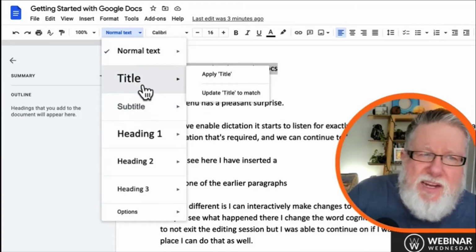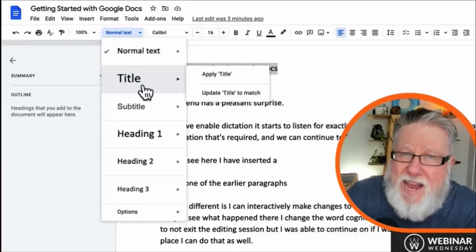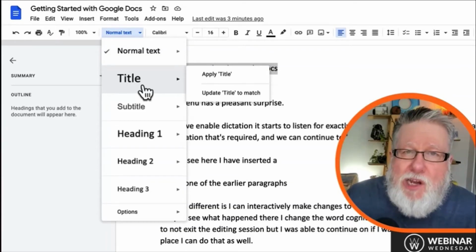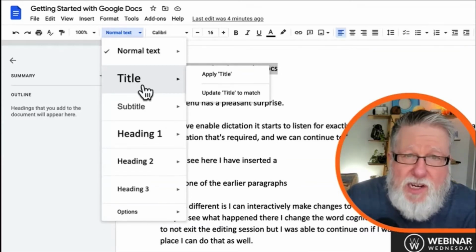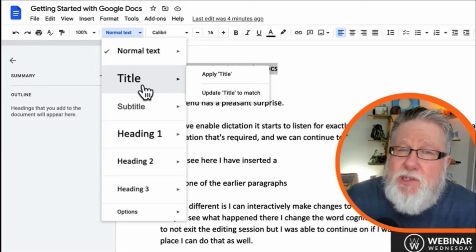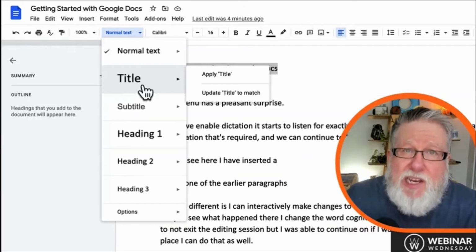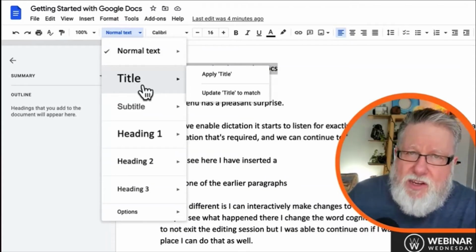Now, a lot of people get confused and think that these styles are really only for formatting the text in the document, for making it look pretty. They are far more than that. Styles give our documents organizational structure. And when we're dealing with digital documents that are often going to be served and delivered in a digital form, an organizational structure inside of it replaces things like page numbers and chapters and tables of content in order for us to be able to navigate through the documents, both while we're in the creation process and later on in the consumption process.